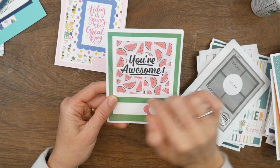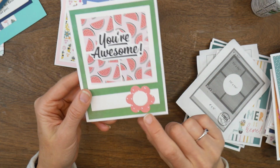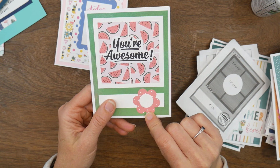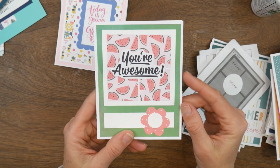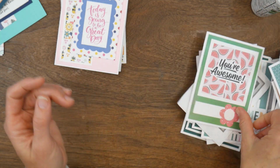Had a strip of the watermelon, so just cut it into 1.5-inch squares, added my sentiment, and then punched a flower out of one of the scrap pieces I had just to have something down here at the bottom. The colors kind of vibed with watermelon.